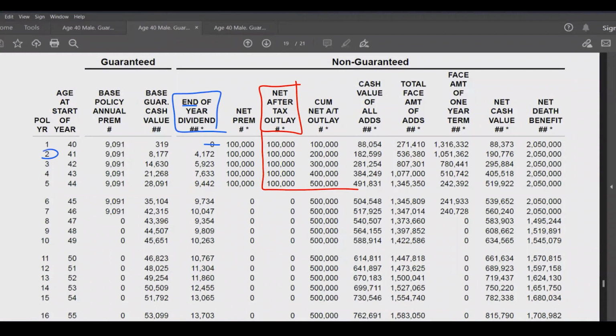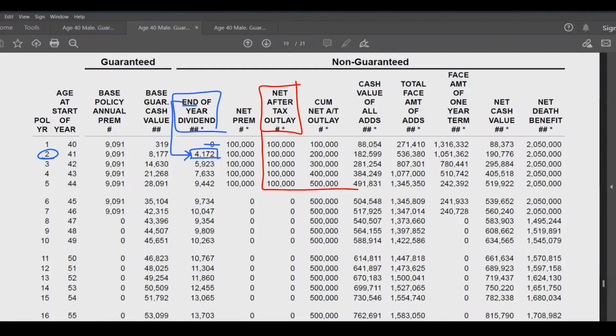But then year 2, we see a dividend paid, in this example, $41.72. But if this is your policy, good to be aware of the fact that this will be applied at the end of the second policy year, which is why at the end of each policy year, you will see your cash value jump. If you're tracking your online portal, the day before, day 365 of my policy date, I might have 185, and then the next day, when dividends and such are applied, I've got 190 and change. But as we look at this column, we see the dividends building over time. You see a slight drop here because we exercised what's called a reduced paid up. We eliminated the premium, which resulted in a slight drop, but then it recovers over time.